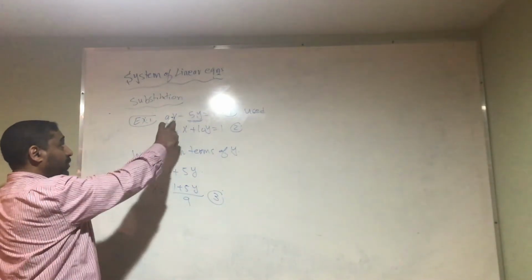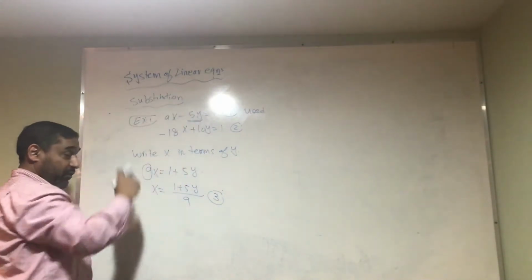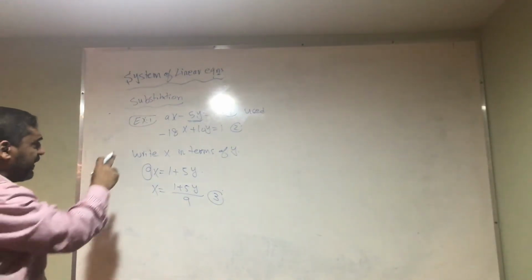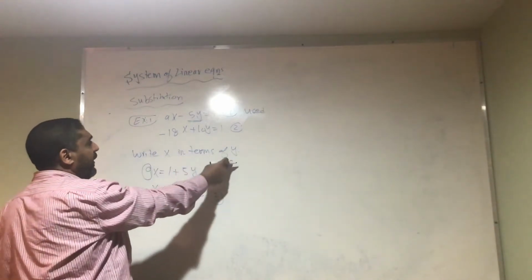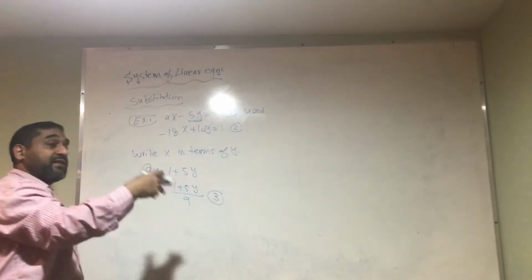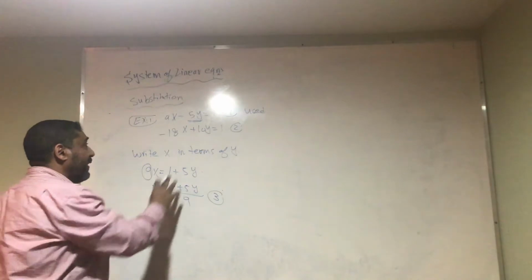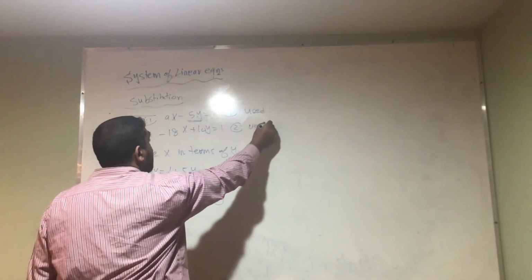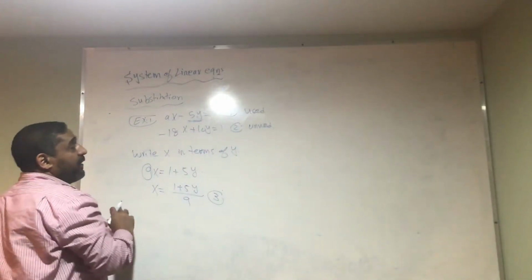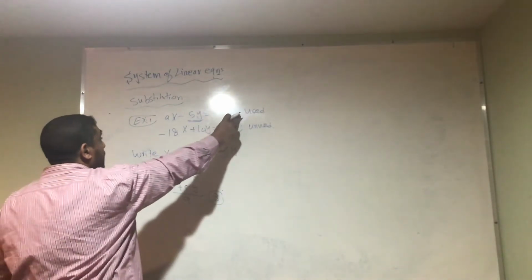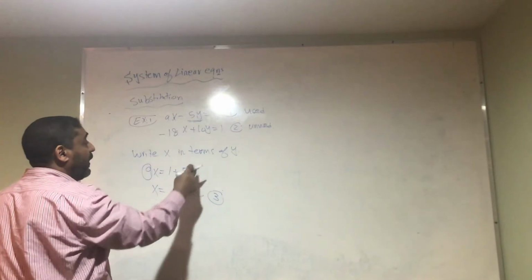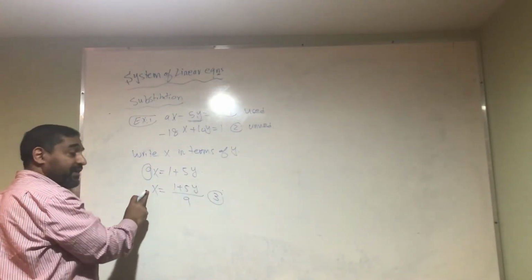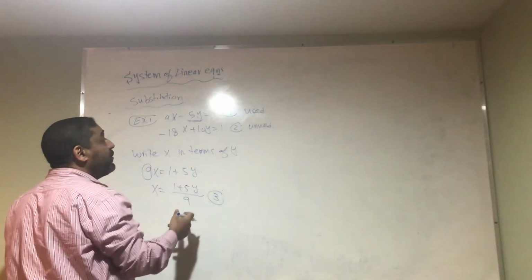So what I did: I picked equation 1 and solved it. Some people can pick equation 2, either is the same. Here I wrote x in terms of y, but some people can write y in terms of x, either is the same. The idea is you take one of the equations, I call it used, and the other one unused, which means I haven't used it yet. After using equation 1, I wrote x in terms of y and got equation number 3, solved for x with the number in front of x being 1. I put that into the unused equation, which is number 2.